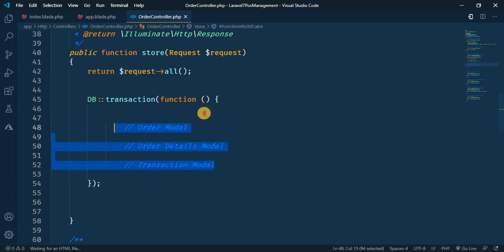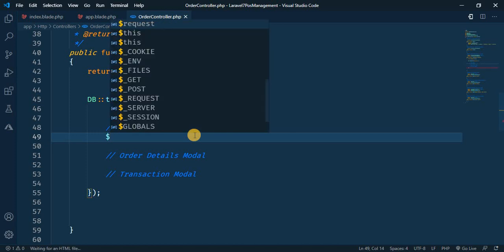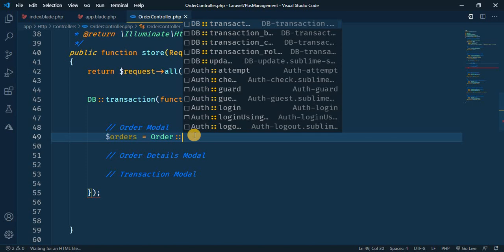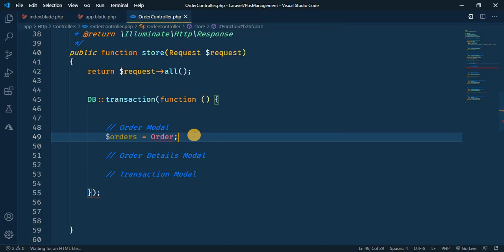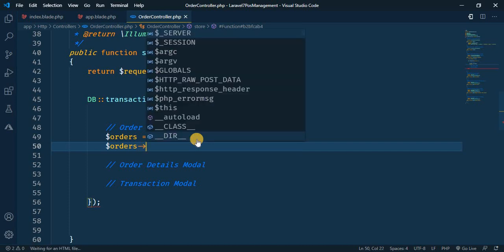So inside this order model, we can pass a variable called orders, and the order model. Okay, orders equals to order model. This model we're gonna pass here. What am I gonna do? Yeah, I can do that, but let's do new for now, so that these orders will be assigned with what we have there.